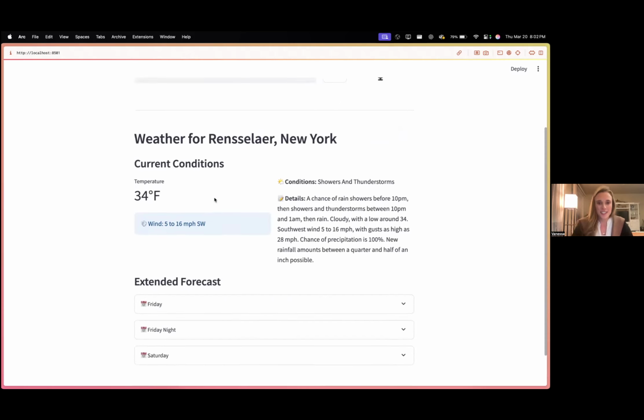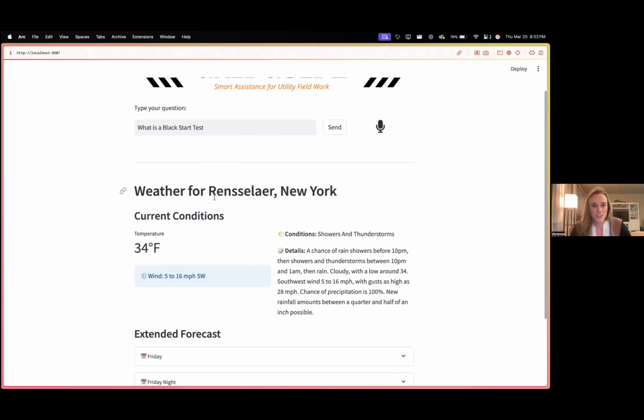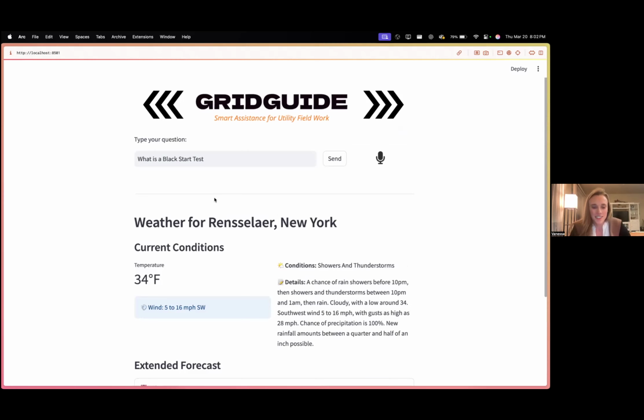So hopefully this actually gains some traction and gets put into the larger prototype. But for right now, it was a really fun weekend project to be able to keep iterating on. And yeah, we'll see where it goes.